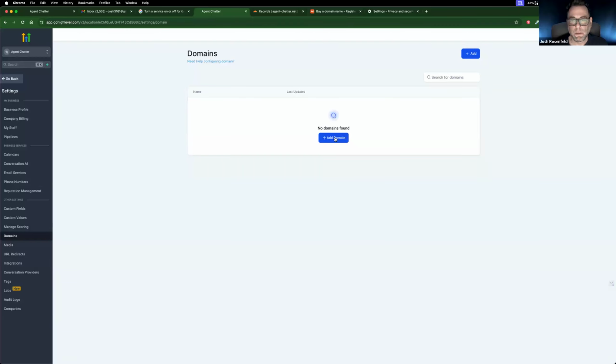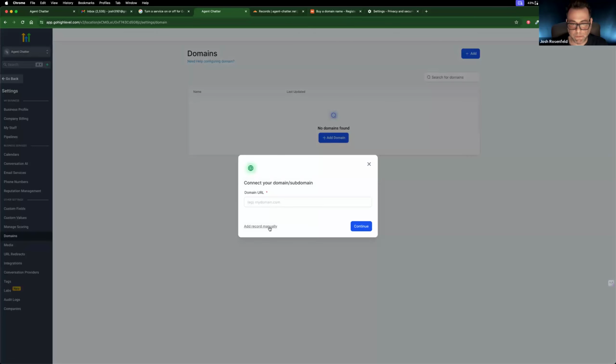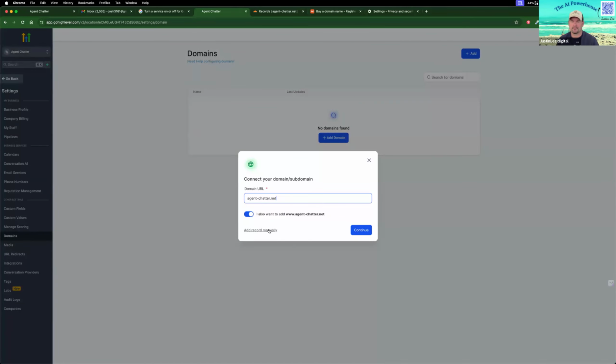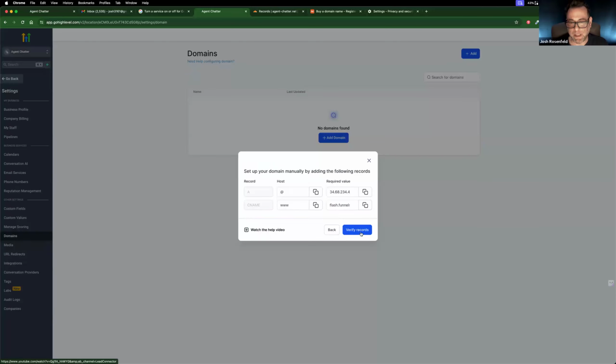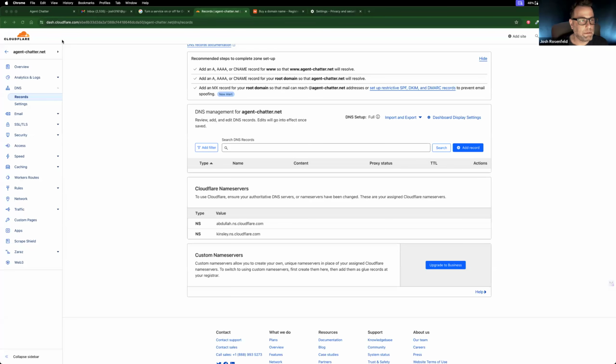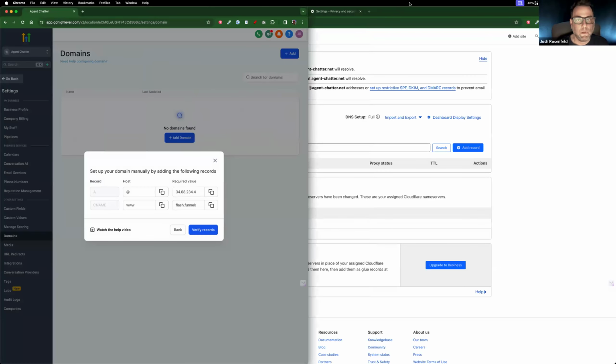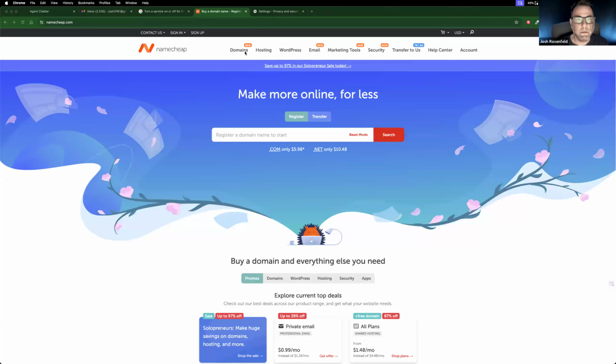Oh, so you're saying do it manually. Okay. So we're going to do this manually, which is way faster. Good. We'll do it manually because obviously I'm having problems. So I have to add these records. I see. This was a human error. This window kept coming up again and again, and I didn't read the instructions. It says set up your domain manually. So here's what you do. I need to add these two records into GoDaddy. So let's just do this real quick, make it a little easier to see. And then I'll do this over here.